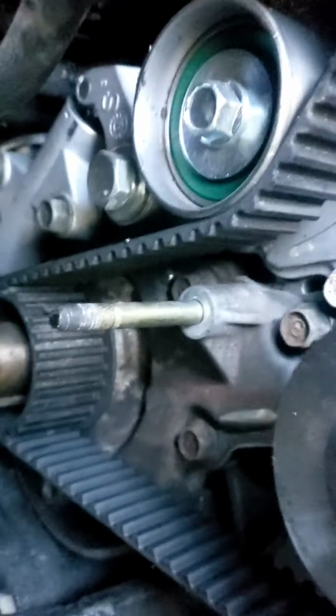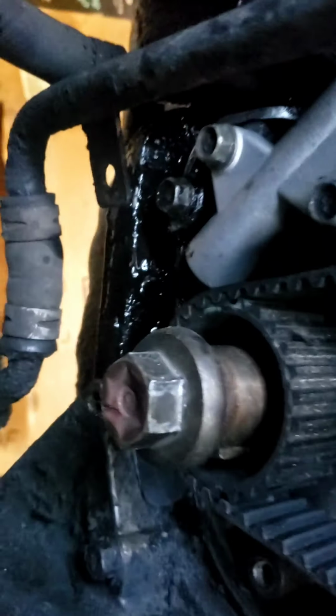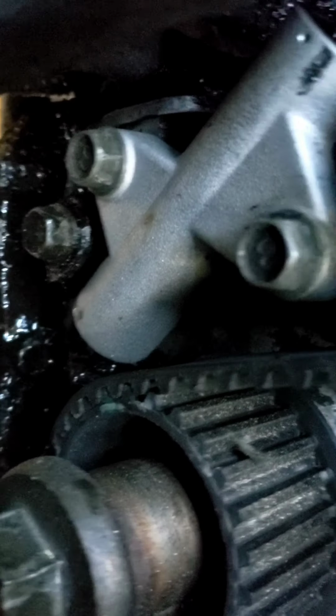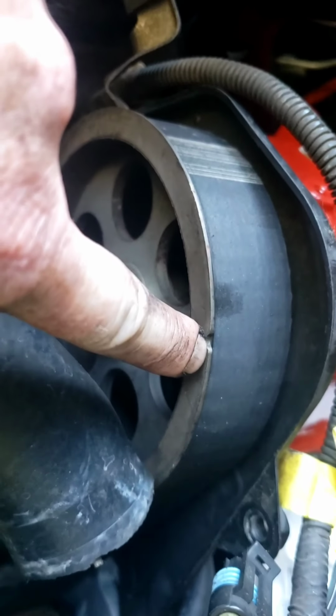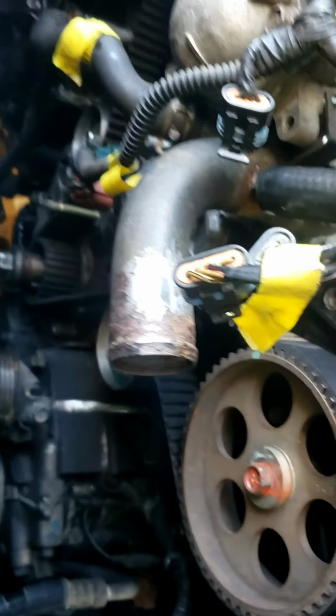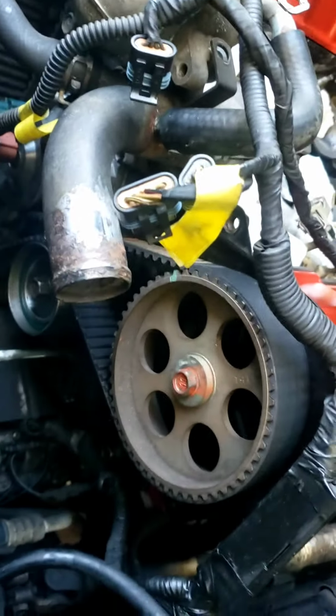Alright, okay, so I'm gonna go down here on the side. I've taken the lower timing cover off. I actually just ripped it off, and this is what you see down there. That's your tensioner. That's the pusher, I guess. And that's all the belt sticking out there. So now I gotta line up these timing marks right there, and then I guess I will start to take the belt off.